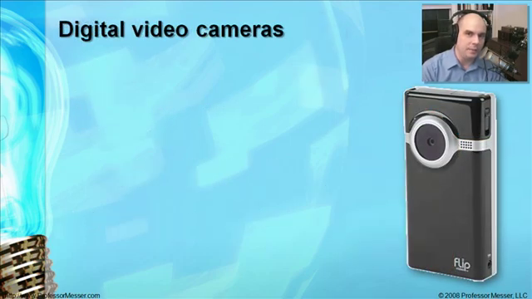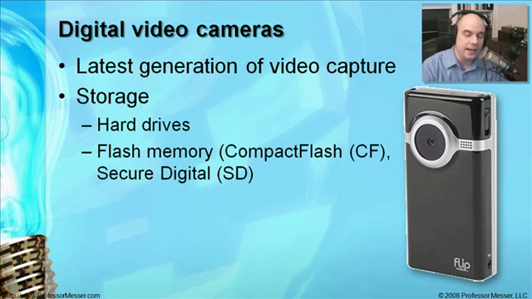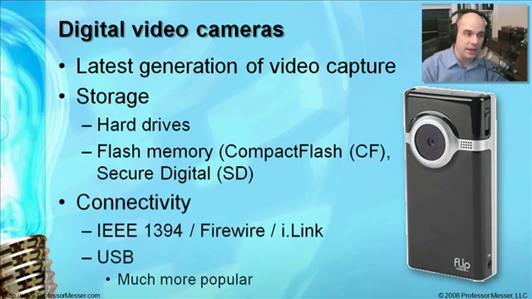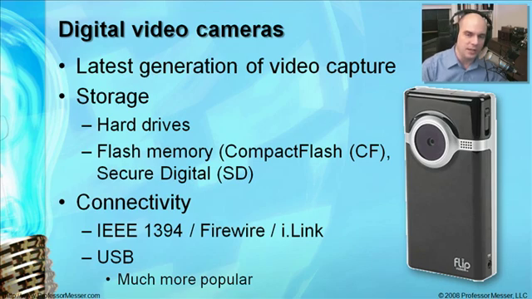Another extremely popular type is the new line of digital video cameras. They have no tape — storage is all memory-based: a hard drive, flash memory, or self-contained memory. Devices like the Flip camera have USB built in, so you simply plug into a USB connection and transfer the stored video. Digital video cameras can also connect via FireWire, also called IEEE 1394 or iLink. These days USB connections are much more popular; FireWire tends to be only on higher-end desktops and laptops. Lower-end consumer cameras typically come with USB, so make sure your camera can plug into your system.